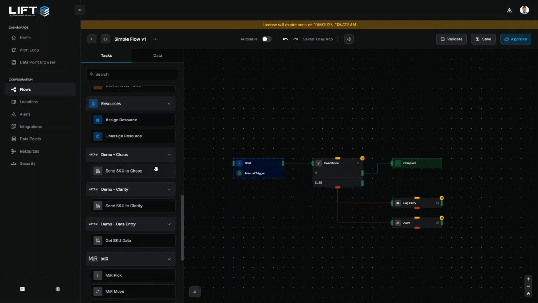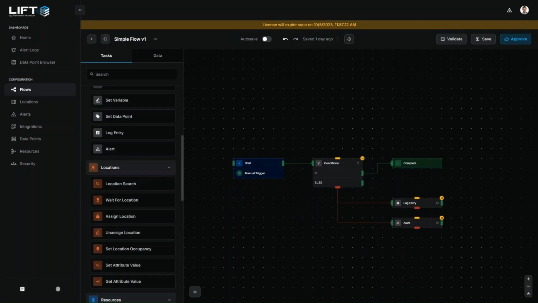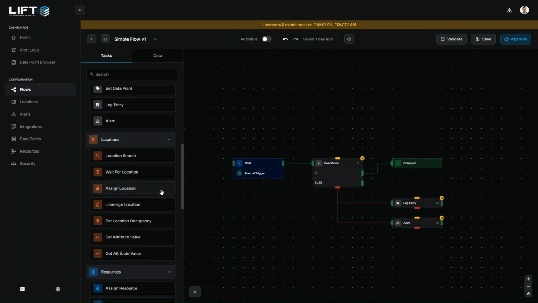And Lyft has an extremely comprehensive location model. So locations are very straightforward. Locations are simply a representation of a physical position in your manufacturing facility. And we've got a number of tasks that allow for very complex movement and orchestration amongst and across fleet management and disparate fleet management platforms across various AMR AGV vendors.